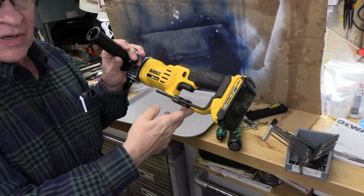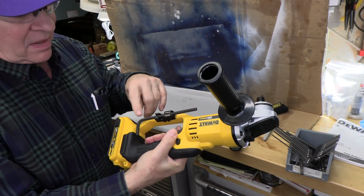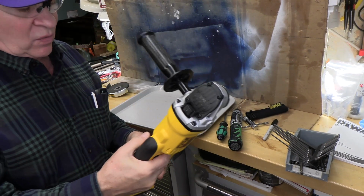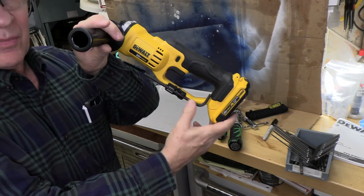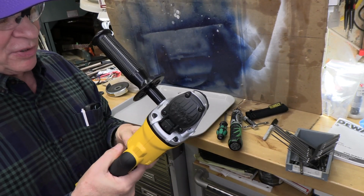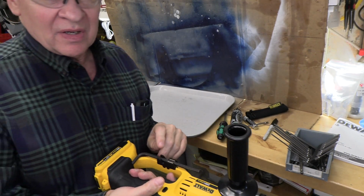All right, so we have our tool here. You can see when we grip it, that is completely out of the way. So that is a really good way to store this all the time. We'll always have that Allen wrench. And that's, I think, a pretty good addition to this tool, keeping this always with you so you don't lose it.